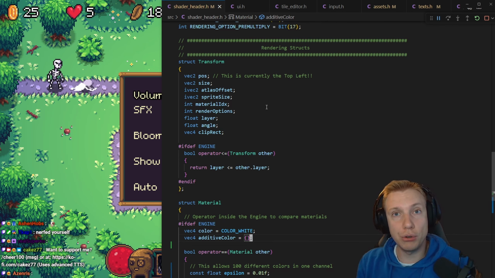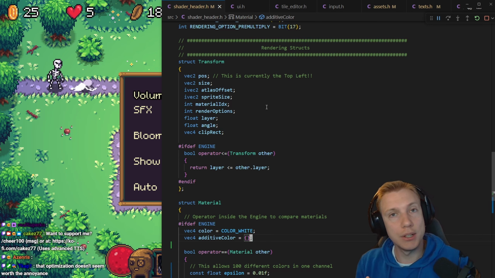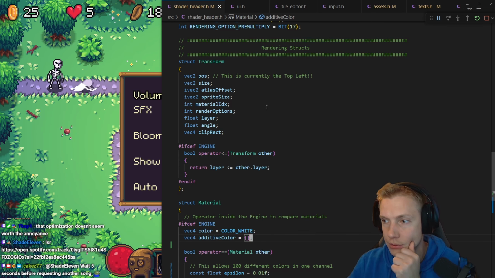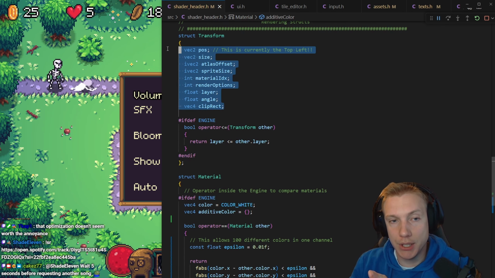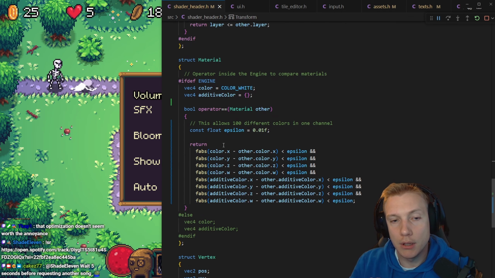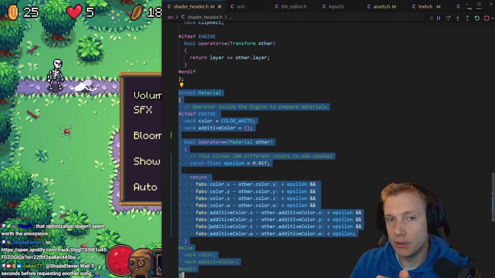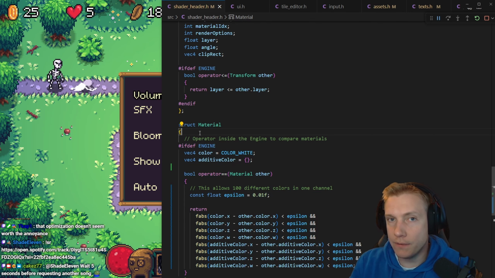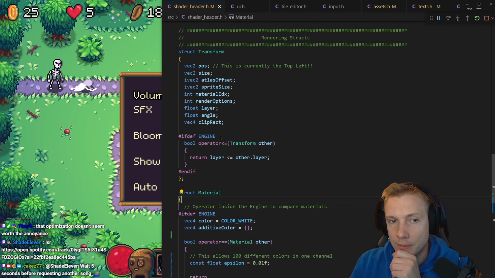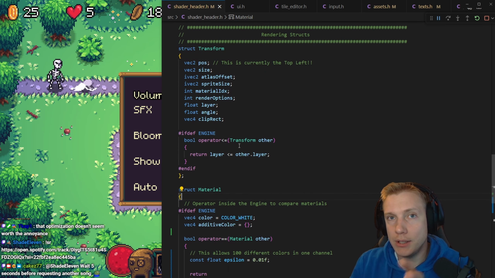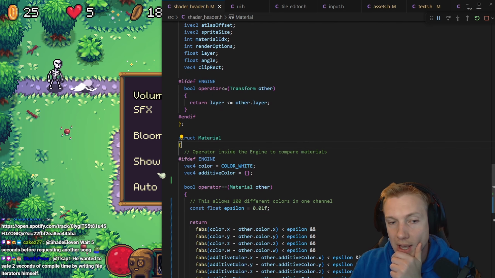I need to store these different colors somewhere and send them over to the GPU. Whether I put it here or I put it in an array of colors, these are different solutions, right? I still need that data to be on the GPU because it can be different data.